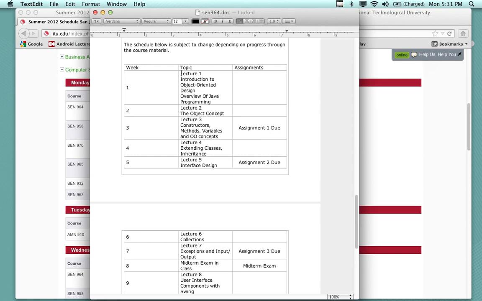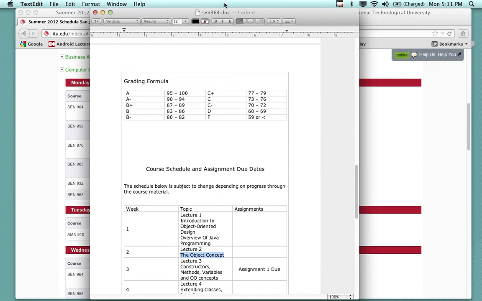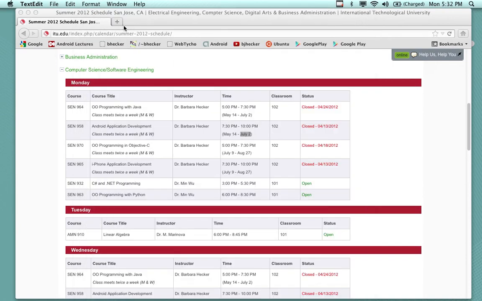So for example, tonight we have an introduction, an object-oriented overview of Java programming. Wednesday we have the object concept, lecture number 2. And so we go, and in 8 weeks we'll be done with the 15-week-ish schedule, give or take. Questions about the schedule? Questions about the syllabus? Questions about the optional textbook for the course?